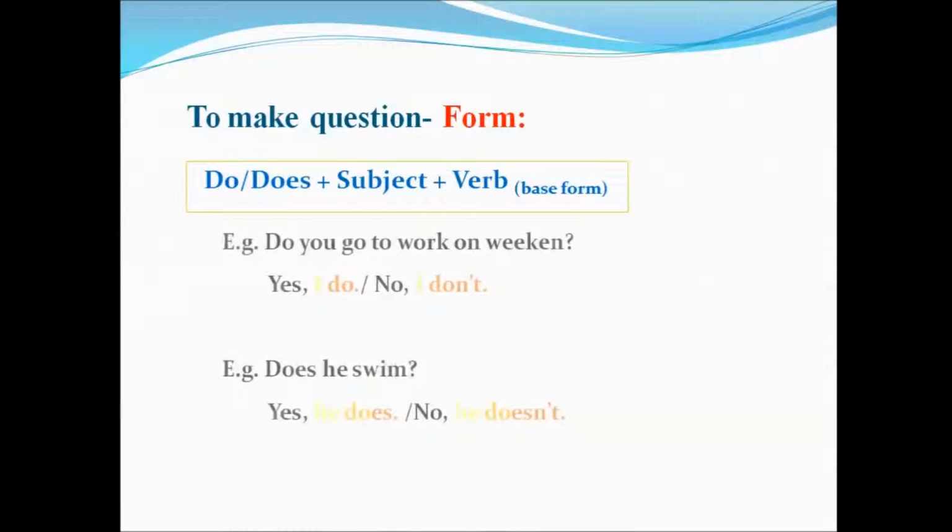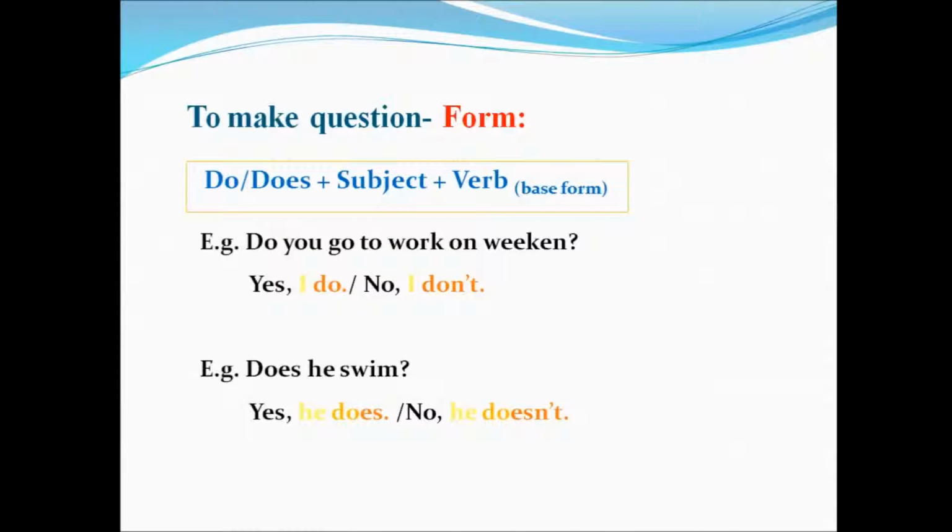So what is the question form of present simple? In order to make a question by using present simple, don't forget you use do or does, followed by the subject and then the verb. The verb here, you can only use the base form of the verb. For example, do, does plus subject plus verb. Do you go to work on weekend? And the answer can be yes or no. If you say yes, yes I do, or no, no I don't.